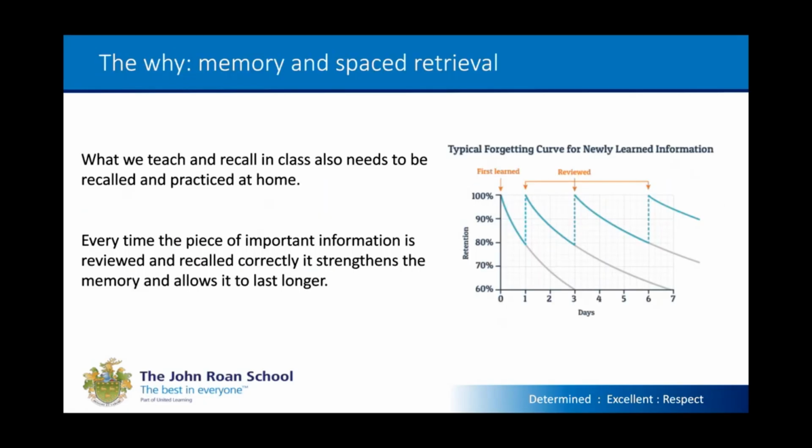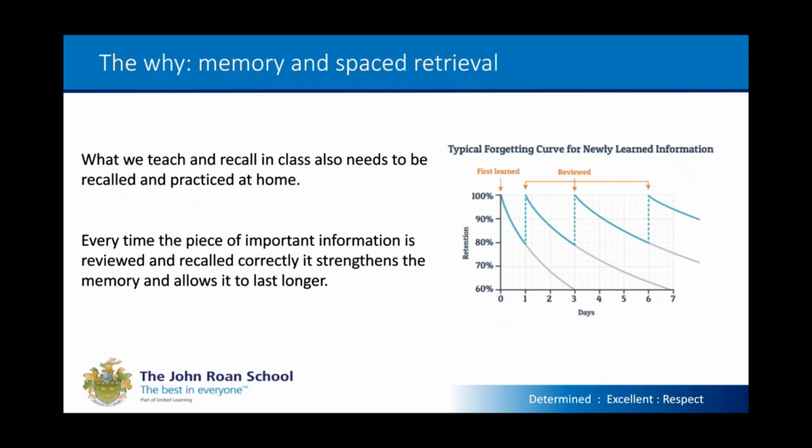Now, it's really important that we talk about revision, and that's because revision is based on facts that we know from cognitive science. Now, we know that even if you leave information that you've learned for just one day, then you would lose 20% of that information. Now, if you leave the information that you've just learned for 3 days, then that continues to lose 40% of the information.